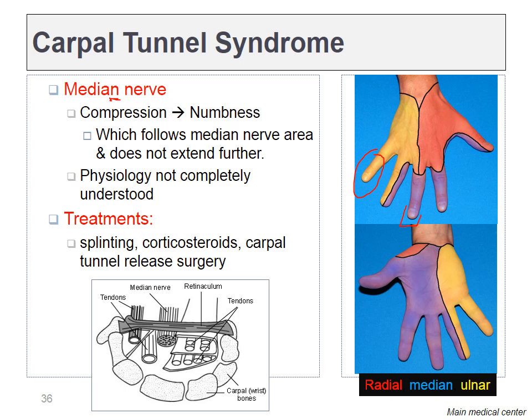This nerve travels through the middle, and because it goes through a tiny little tunnel here next to all of your carpal bones and some big tendons, if this gets compressed and inflamed, it can damage the nerve, causing paralysis, numbness, and pain in a very specific region of the hand.